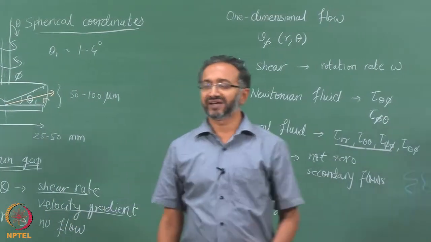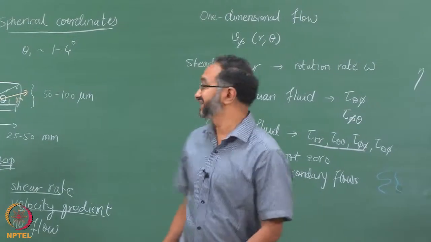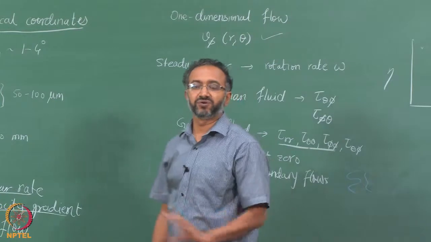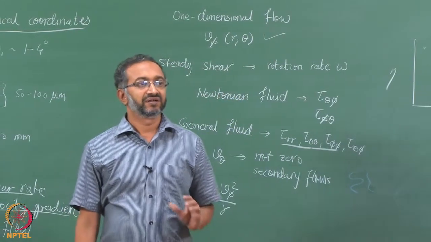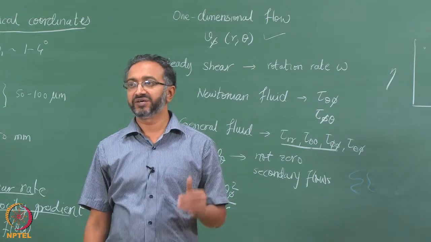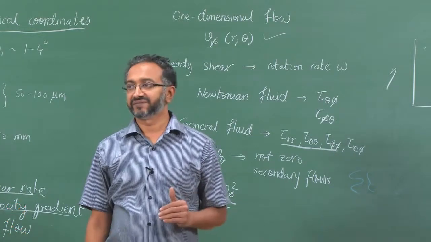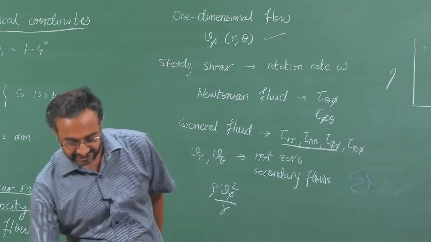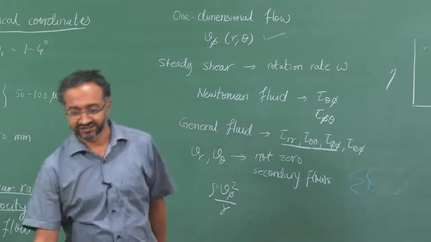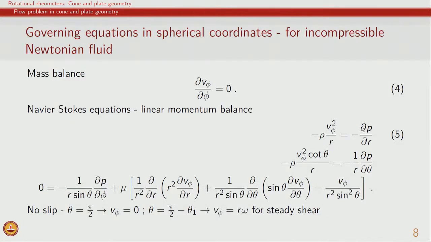So, if we now do the analysis and based on saying that it is a one dimensional flow and it is a Newtonian fluid, when we write down the overall Gavani equations with the assumptions, we can see that all three components of equation of motion terms are there. So, we have the inertial term as we saw here, rho V phi squared by r, and that is balanced by the pressure gradient. Similarly, there is another inertial term in the theta direction, again balanced by the theta pressure gradient.